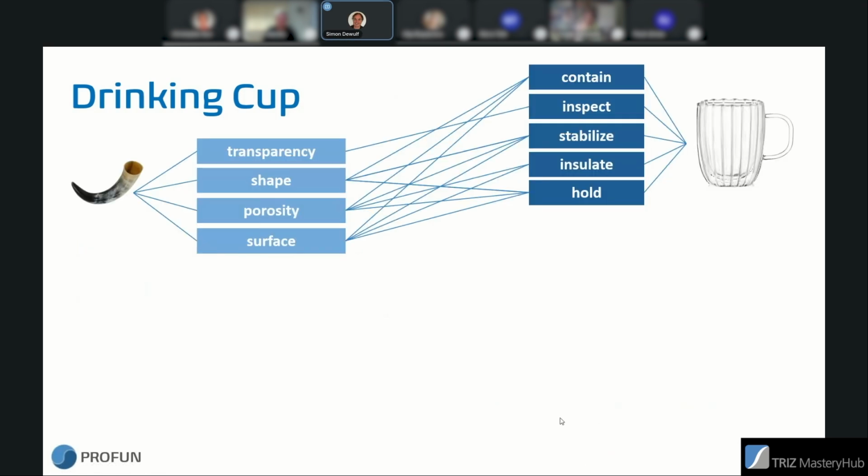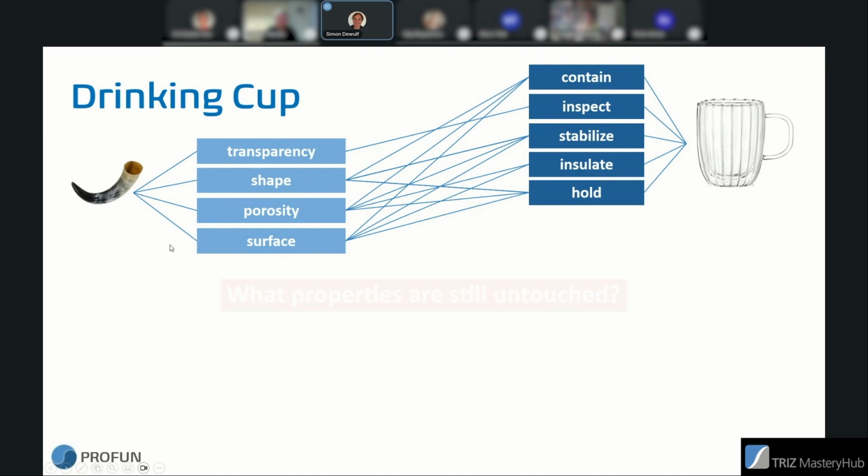Now, if you combine that with a visual here, you can see on the left side properties, which are basically the science behind things, things which are transparent, or shape science, or porosity, and so on. You can connect them with the technologies, like inspecting technologies or insulation or containing. You see, that's what they have done.